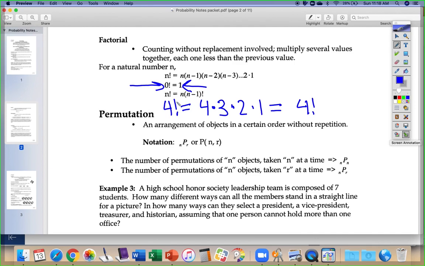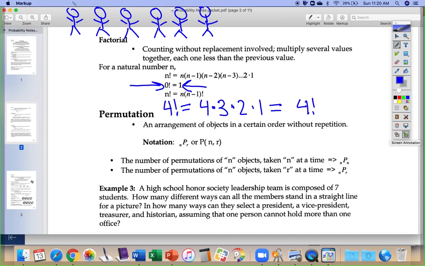So I'll give you an idea. I want you to all imagine if I was going to line you up to walk you down the hallway, okay? And let's say our class had 6 kids in class. So I have 6 different students, 1, 2, 3, 4, 5, 6, and we'll make all different numbers. This is student 1, student 2, student 3, student 4, student 5, and student 6.